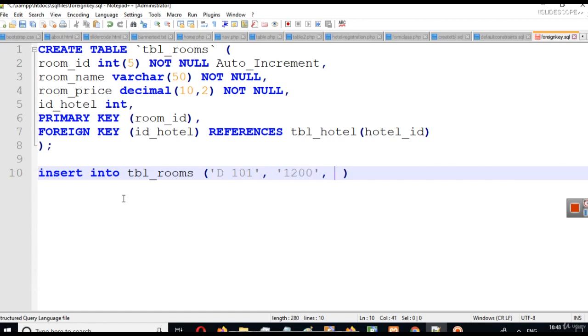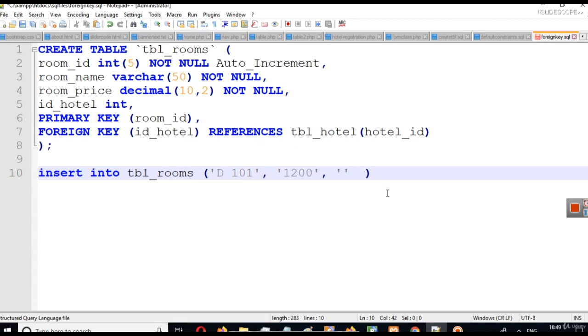1200. We can add another column here for currency, or we can have a default setting for currency in the hotel mainly, so that we can understand what the complete price is here. Because it's a decimal value, we can write it like 1200.00 also, and I will write it like 1200, and let's see what we get in the result. Remember, for the decimal data type, I said the maximum number of digits will be 10, in which two places are reserved for decimals.